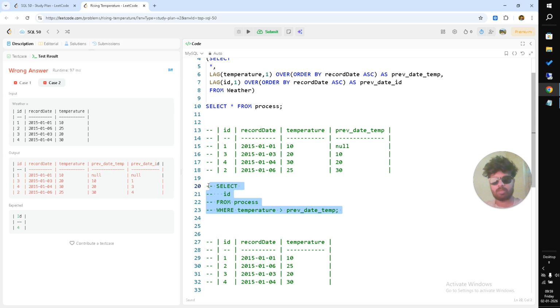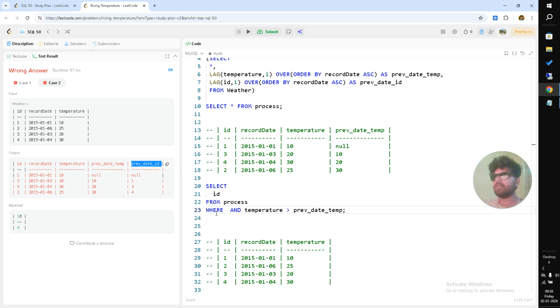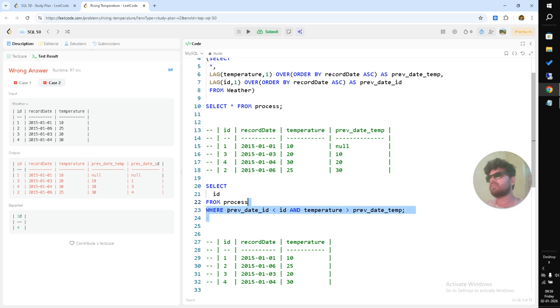I also include this itself here. So I will use previous date ID. Previous date ID should be less than current date ID. So this is our answer.